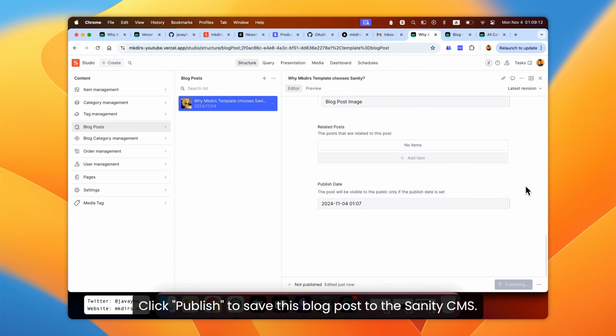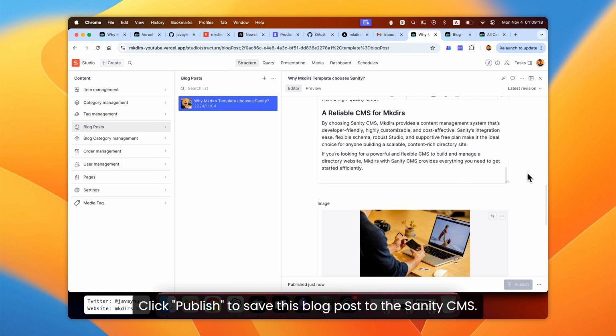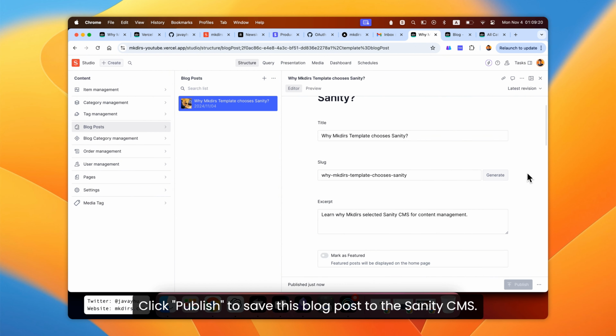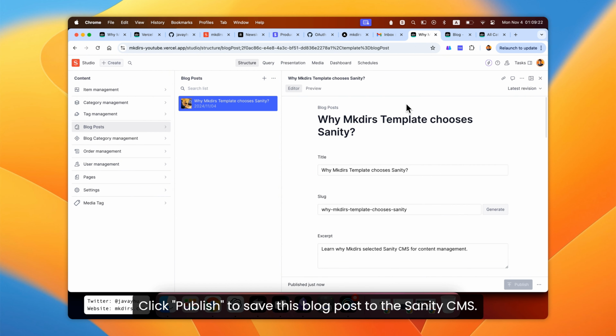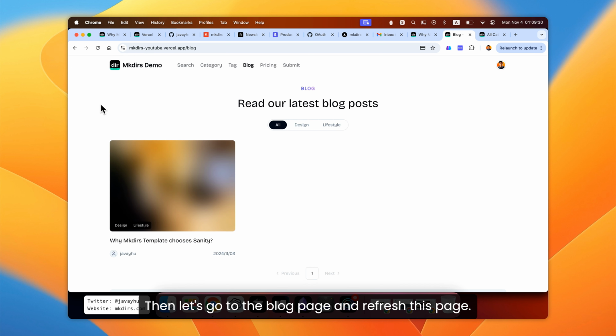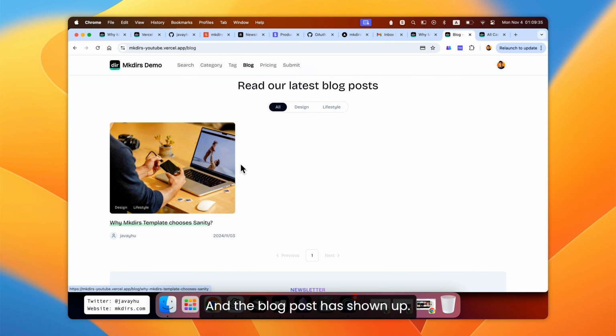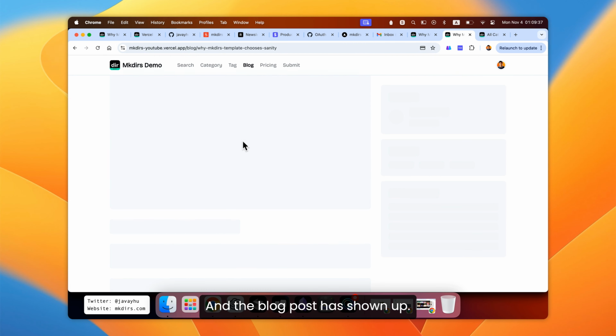Okay, click publish to save this blog post to the Sanity CMS. Okay, then let's go to the blog page and refresh this page. Okay, and the blog post has shown up.